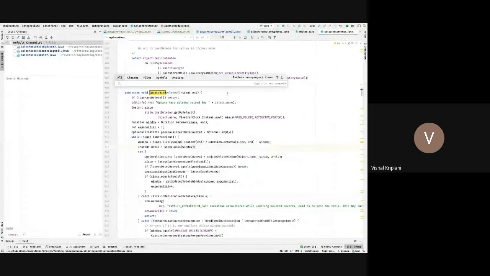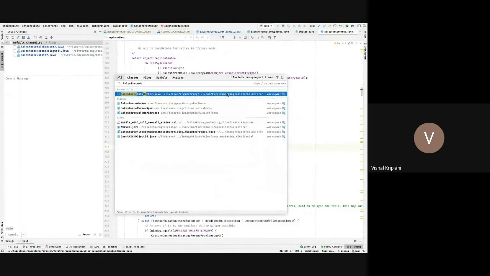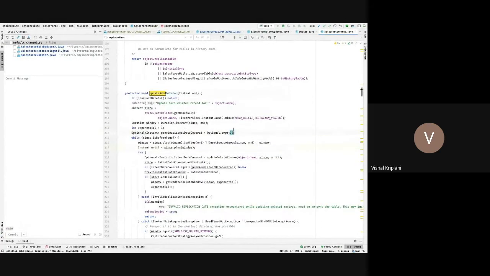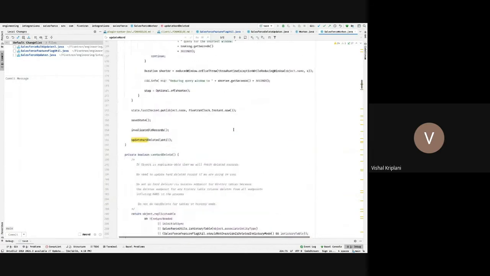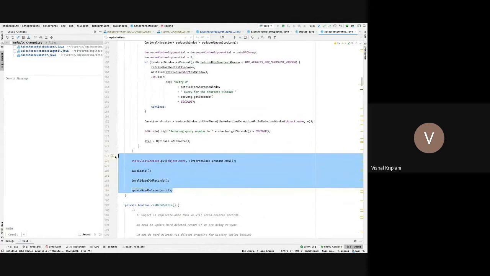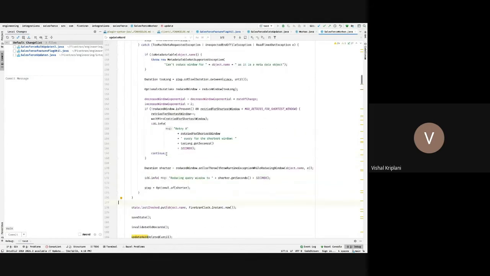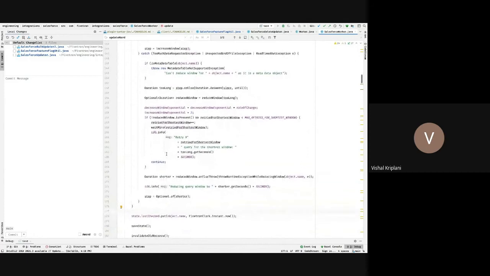So last SME session I mentioned we have one class called Salesforce Worker, and that Salesforce Worker is specifically for the sync of a single object. This class will be responsible for syncing all the data, whether it's a delete or whatever that one object needs to get synced, all that would be taken care of by this class. That's Salesforce Worker. Now we discussed how we sync the data, and now we will discuss how we get the deletes from Salesforce.